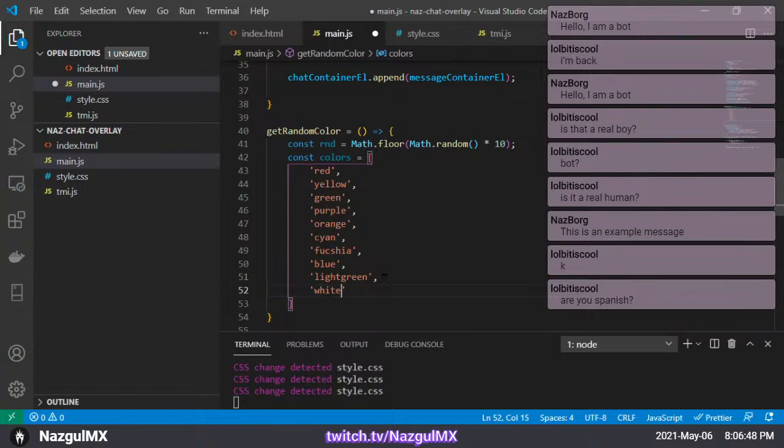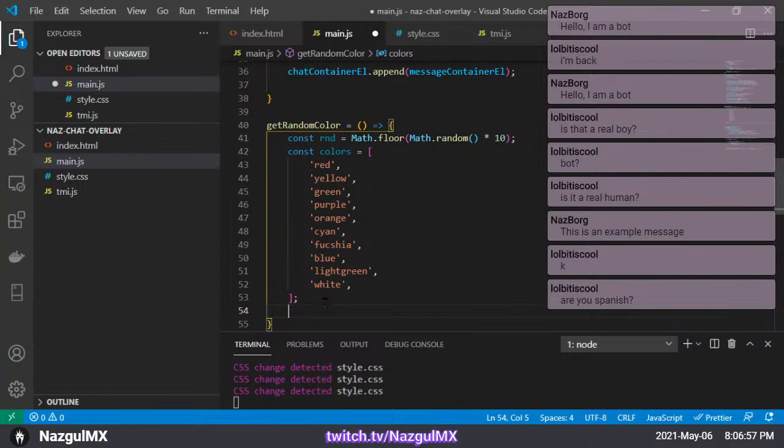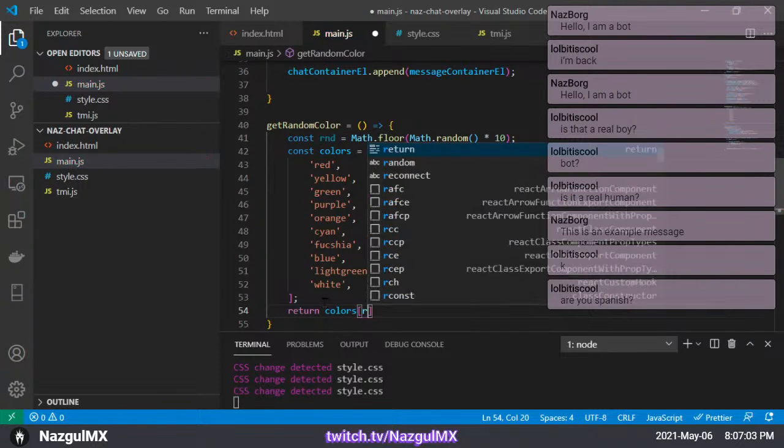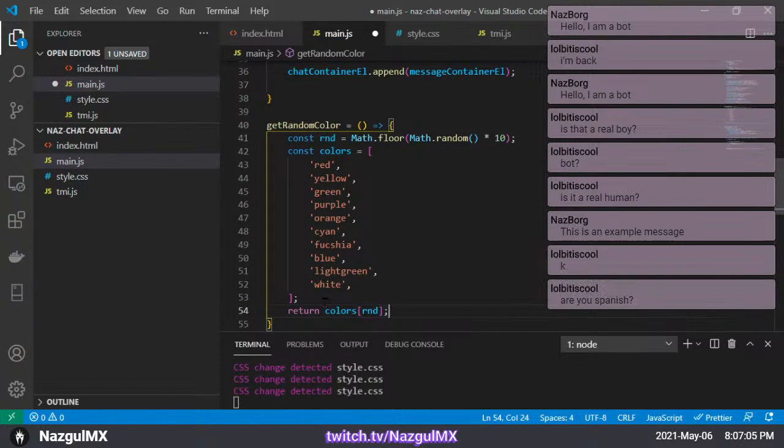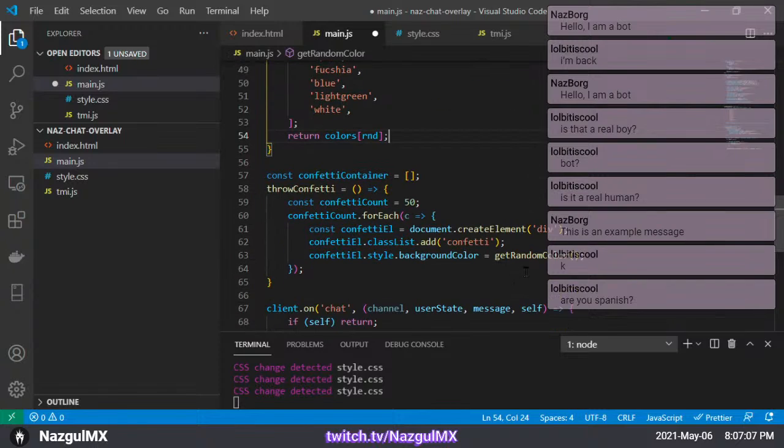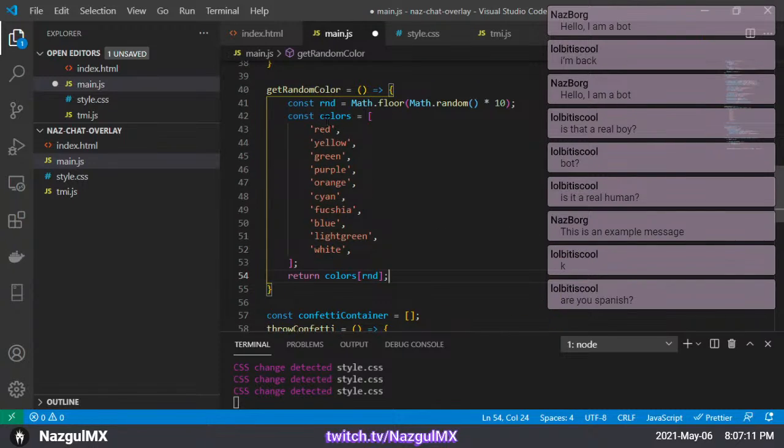White as well. 1, 2, 3, 4, 5, 6, 7, 8, 9, 10. There you go. And then just return colors with the random number that we generated. So the background color will be random, one of those colors that we added.